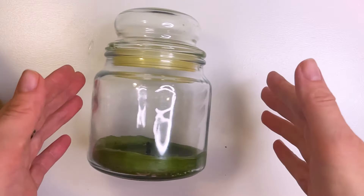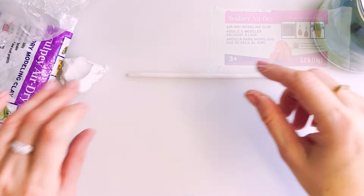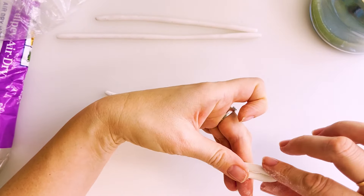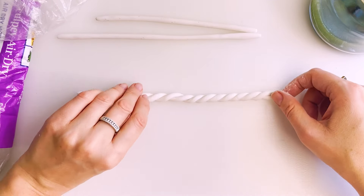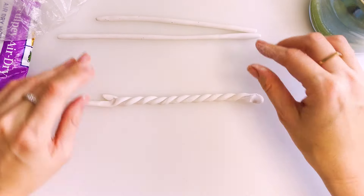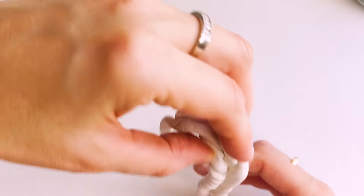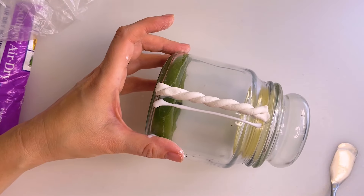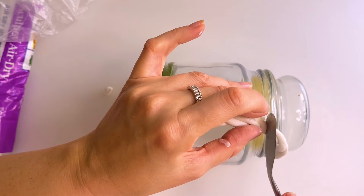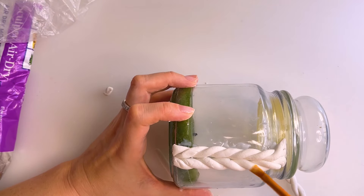The next project is a winter candle — it will wear a knitted fur coat. Remember, this is the hygge style. I take my favorite air dry clay and start twisting long noodles or cylinders. Then I take two noodles and twist them together. Here I show an error because I twisted both noodles in one direction — now I need to twist in the other direction. Then I apply to the jar, glue, cut off the excess, and apply the second part twisted in the other direction. It turns out like a knitted braid.